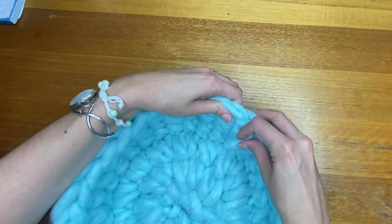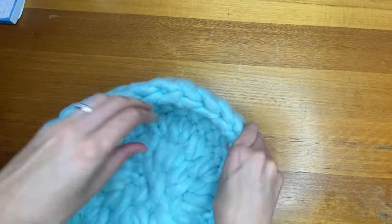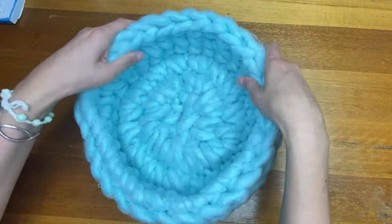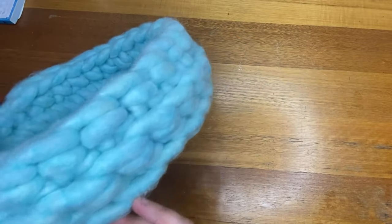This sneaky little end escaped, so I'm just going to tuck it back in there. And there we have it. My finished, not quite finished basket because I ran out of yarn, but anyway, it's super cute, super sturdy, and if I'd had more, I would have kept going.